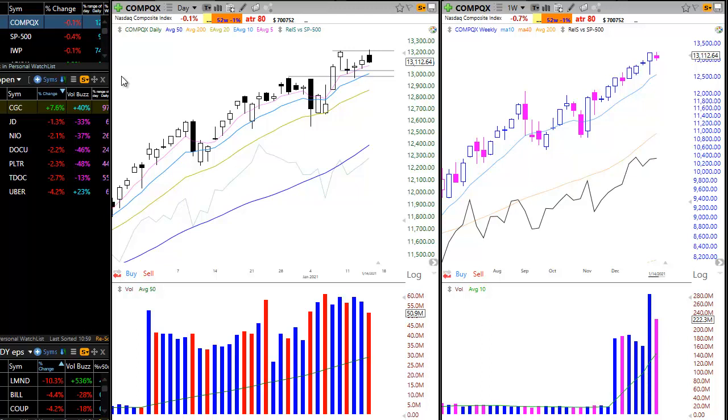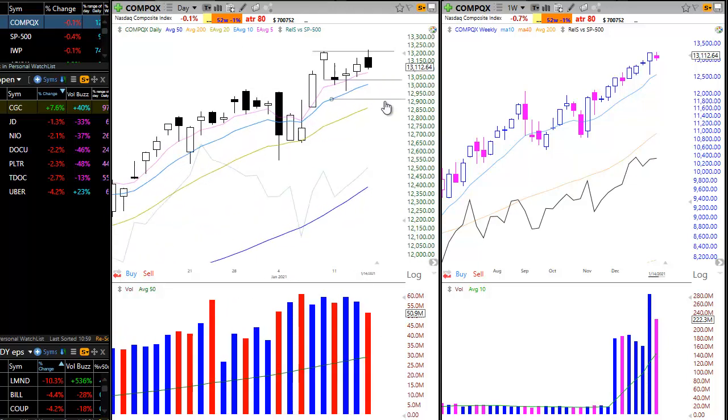Hopefully it serves as a nice change of pace as well as offers some insight as to how we set up our charts, what time frames and indicators we use. First, we're going to go over a few broad market averages, then we'll get into open positions in the model portfolio. And to wrap it up, we'll take a look at a few setups that could be in play during the next few days. So let's start with the Nasdaq Composite.